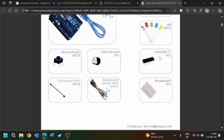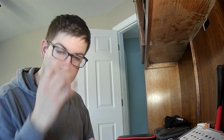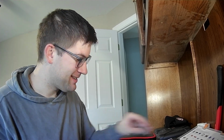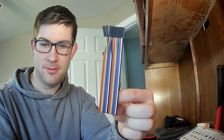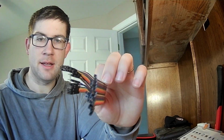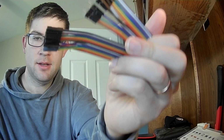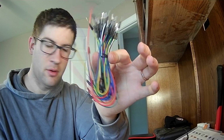Let's see, L293D, which is on this one, I believe. Yeah. Alright. I didn't show any of those, did I? Yeah. Alright. Here's that big bundle of wires. What I referred to earlier is the FM DuPont wire. All connected together. You got the male end on that side and female end on that side. A whole 65-piece bundle of wire.